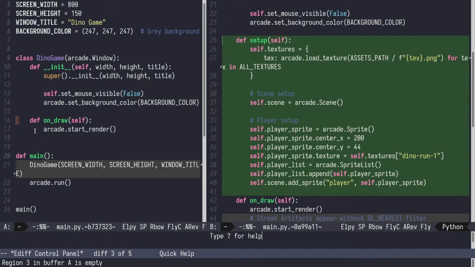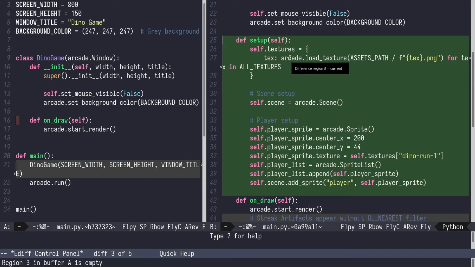Next, we are going to add a new method called setup. Setup is defined right above draw, so you can see that there's a space left here. Setup is needed to set up all your textures, so I'm going to use this to load textures. So arcade.load_texture, go to the asset path and define what was mentioned in our all textures constant and load them one by one with the name of that particular texture.